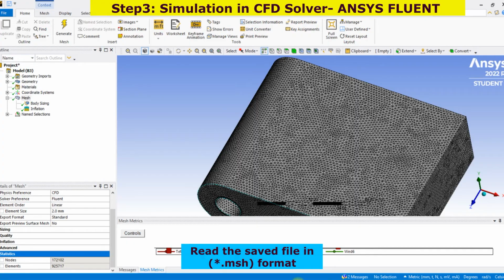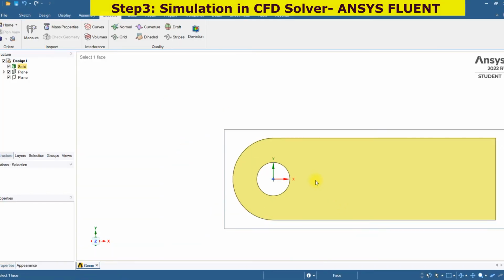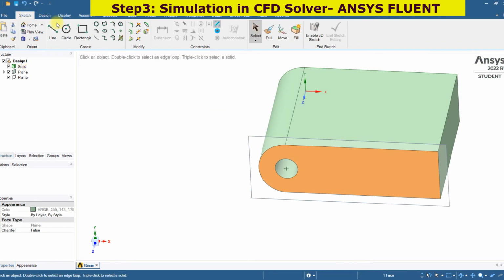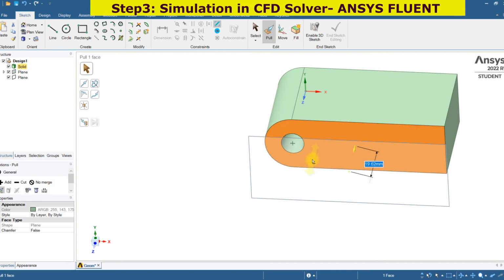That means this geometry is edited. Then again select the geometry, update from the source. Then generate the mesh.